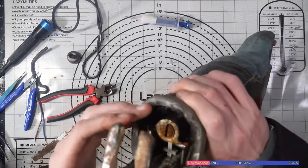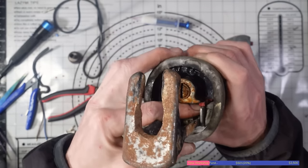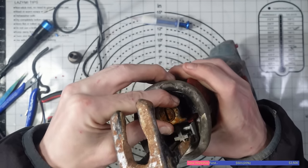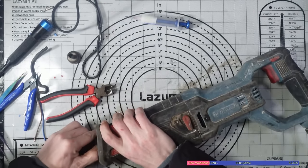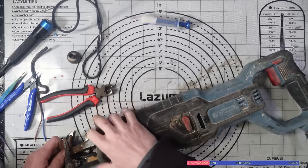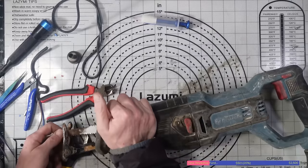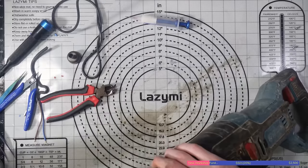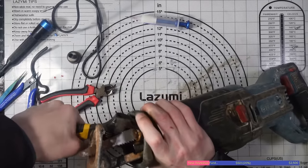So I don't know if you can see this, but when it's got no blade in, it's going all the way back to the catch. So the catch is there. It's going all the way back to the catch. But when the blade is in, it doesn't seem to want to go that far back. I am managing to get it to open a bit easier now, though. Yeah, I don't think that's normal. Well, I know it's not normal. It's not meant to be loose like that. As far as I'm aware, it's meant to go all the way back and lock in. Maybe I'll try tomorrow with a new blade.